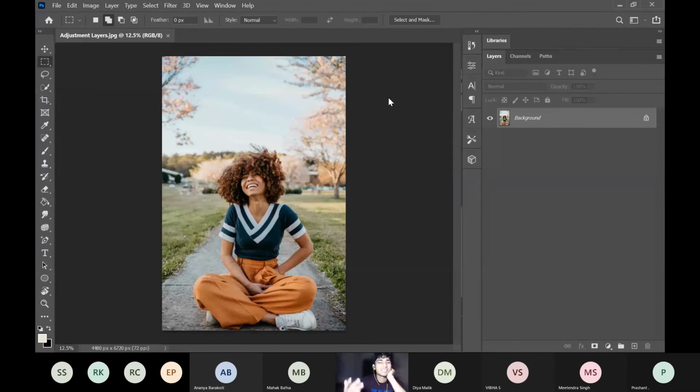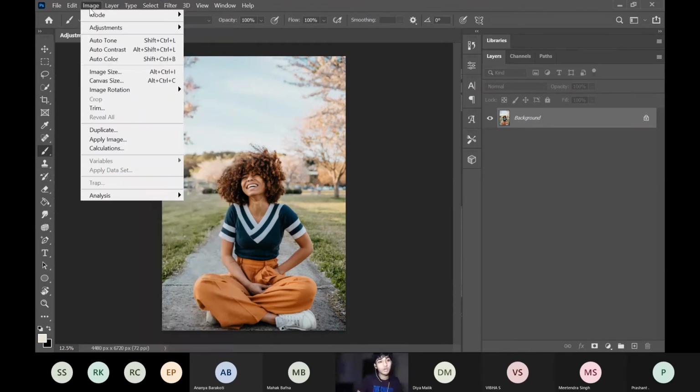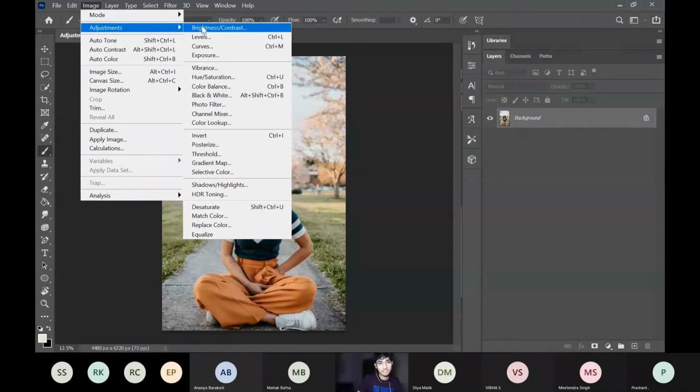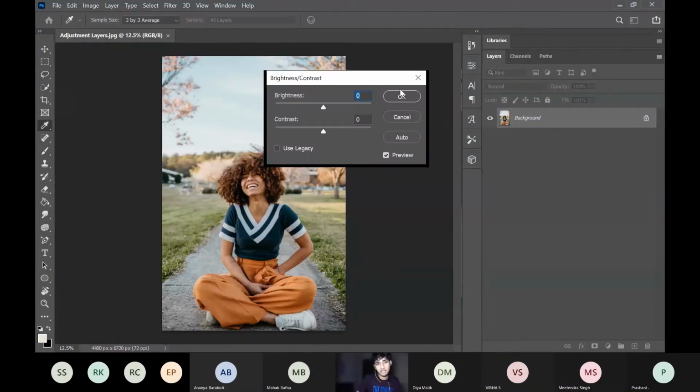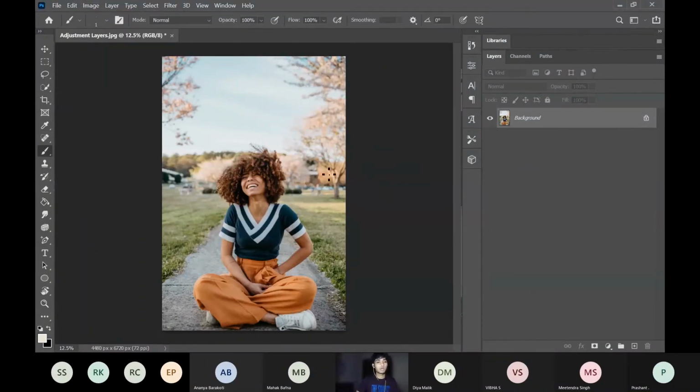First of all, let's discuss what an adjustment layer is. If you have attended the first session, I was talking about how Photoshop is helpful in creating non-destructive editing. Adjustment layers are really helpful in that, because if I change the photo image and increase its brightness, whatever I've applied has been applied on this background only.